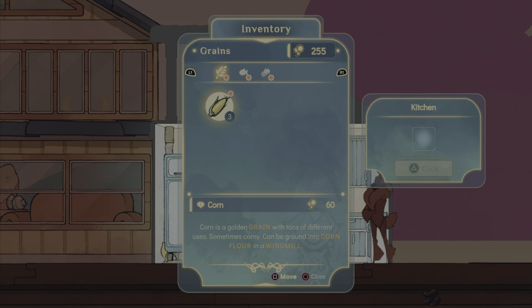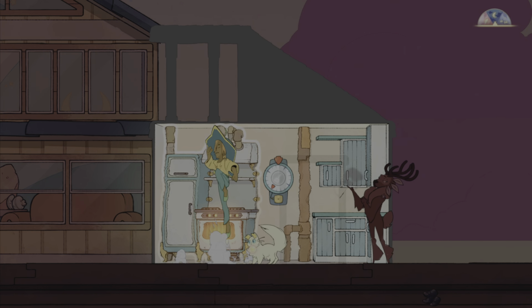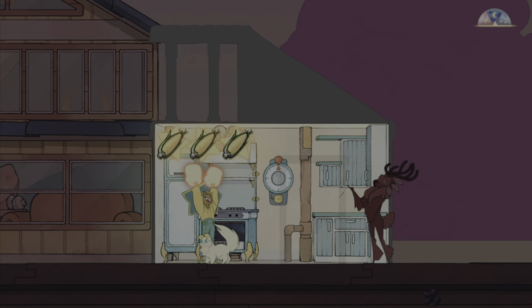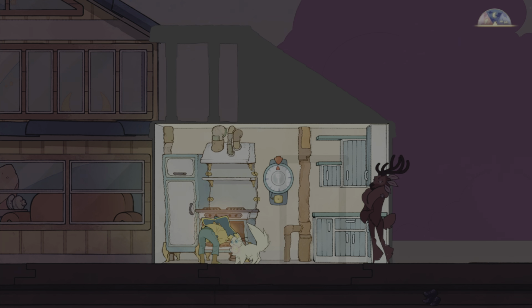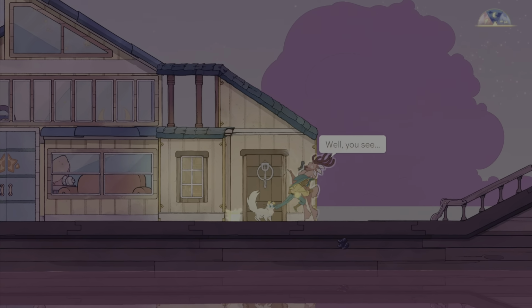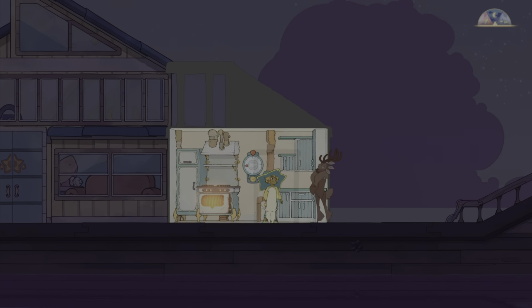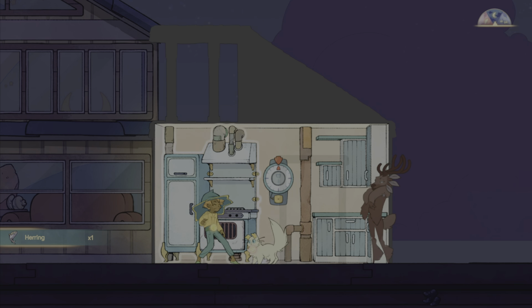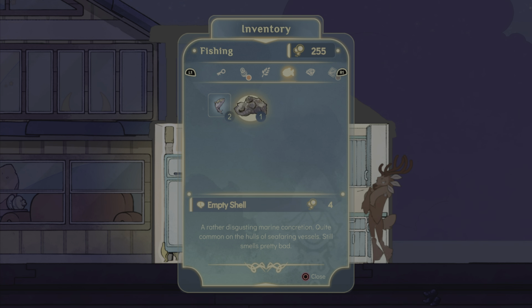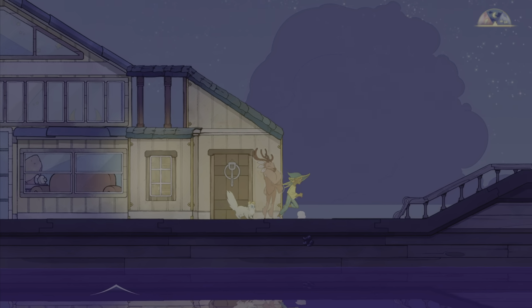Let's cook. Cooking the kernels. Wow. We got corn. Let's cook fish. Well, see, don't ask me now how, but I've met Albert already. He's definitely a shark. But interesting, hold on. Oh, wait a minute. I think it's done. Why only one? I don't even know if it's cooked.